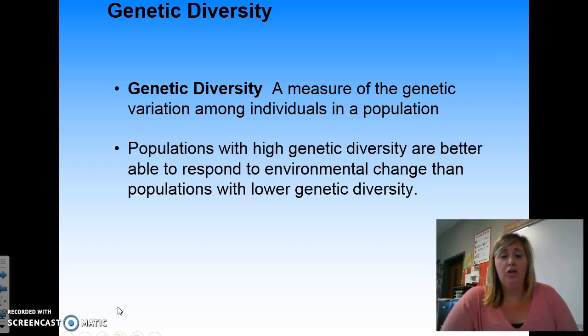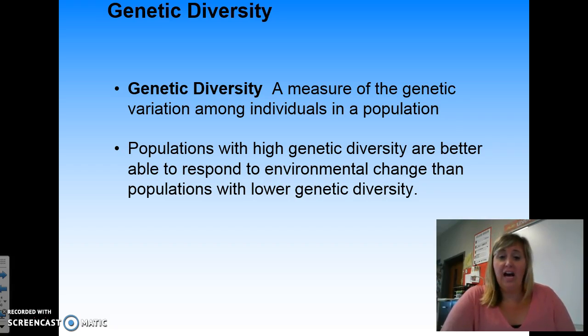Eventually, the thick fur deer are all that's left and all that are able to reproduce, because the thin fur deer just didn't have the gene for thick fur, so they froze to death and they weren't able to survive and pass down their genes. If this population of deer were all thin fur, then none of them would have survived that winter. That population of deer would have been completely wiped out.